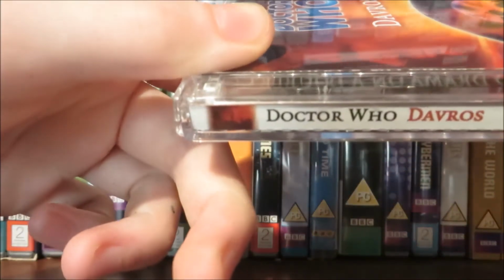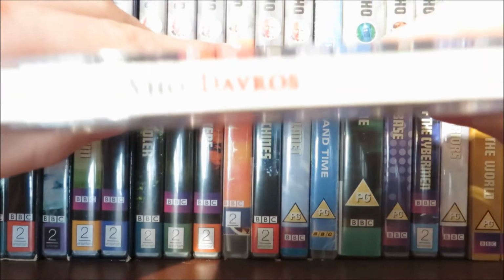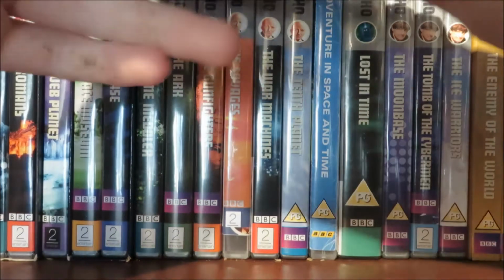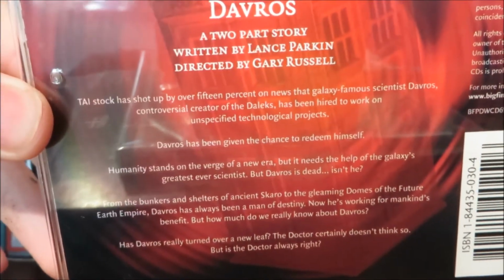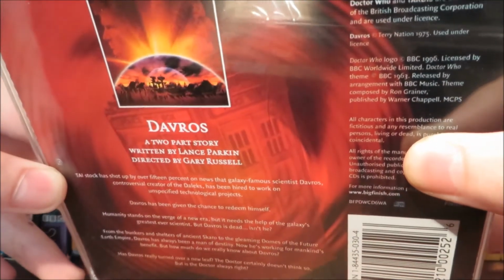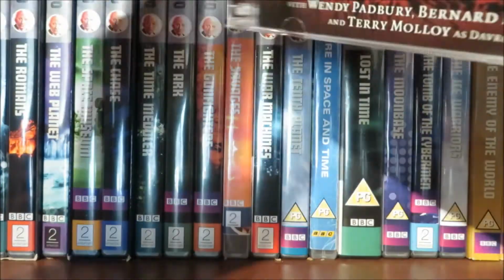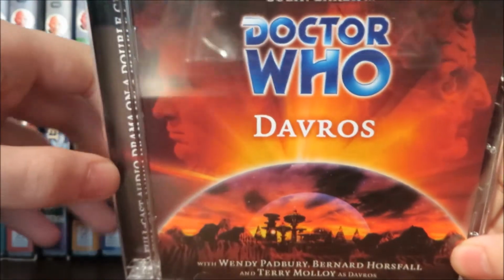On the side we have a picture of Colin Baker, Davros, number 48. On the other side we have a picture of Davros, 48. And on the back we have what the story is about, so do feel free to pause and have a read. The total runtime for this story is 150 minutes. So that's the cover and the back and how it's presented.